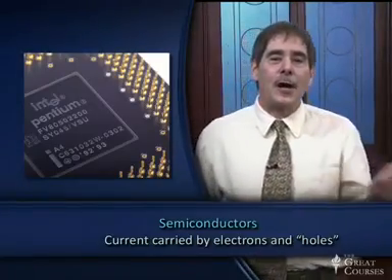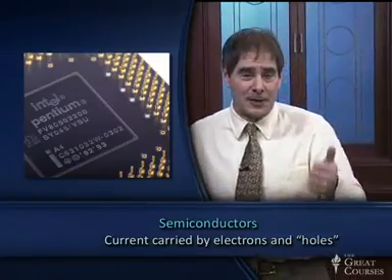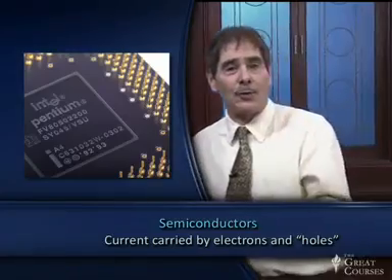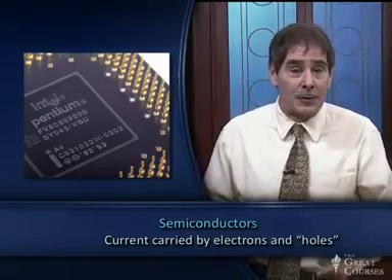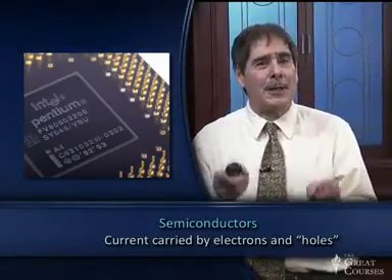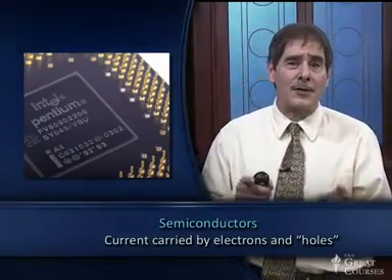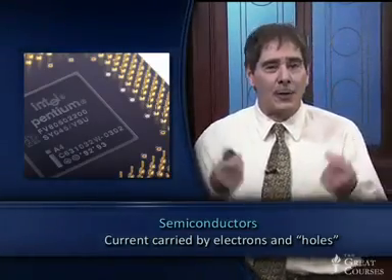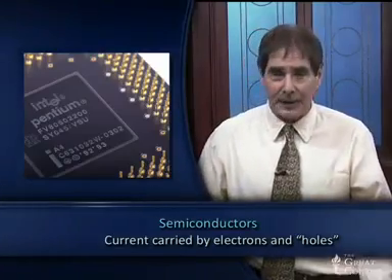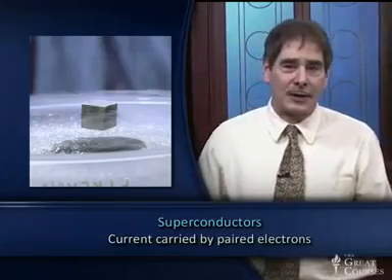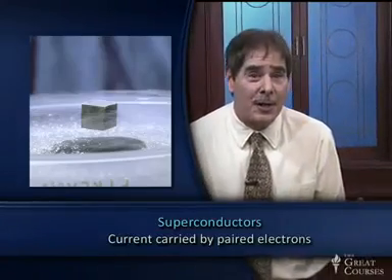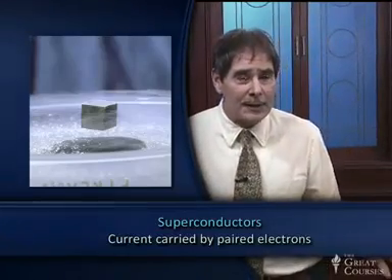And so there are two kinds of charge carriers in semiconductors: electrons, negative, and holes, positive. There's a picture of a semiconductor chip that might be at the heart of a computer, and it's being able to manipulate the concentrations of those two kinds of carriers that makes for all the wonderful things we're able to do with modern electronics. And finally, as I mentioned, there are superconductors, devices that conduct electricity with no loss of energy, perfect conductors. They really exist.